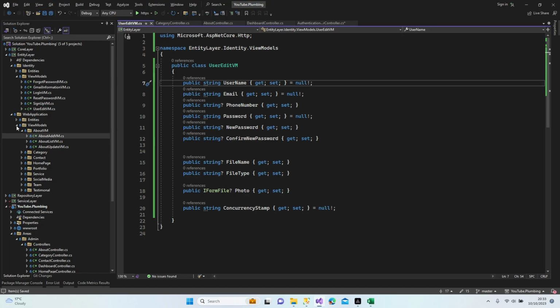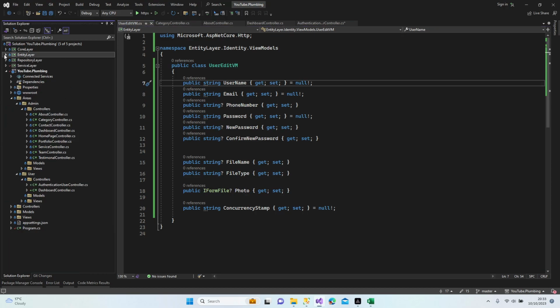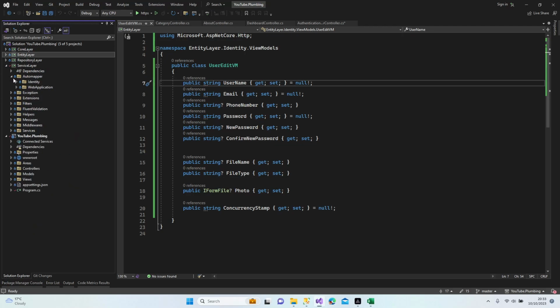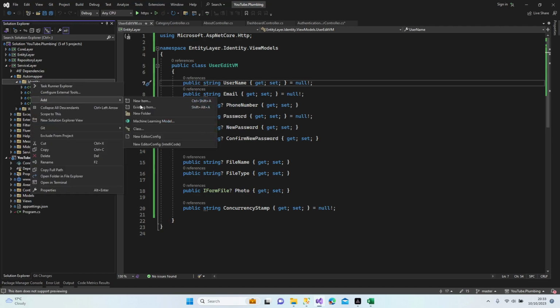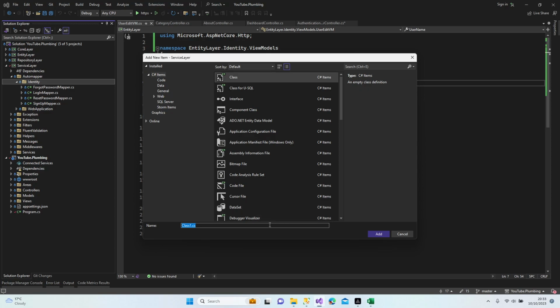Let's continue with the Fluent API and mapper class. This is AutoMapper, right? Alright. User edit mapper.